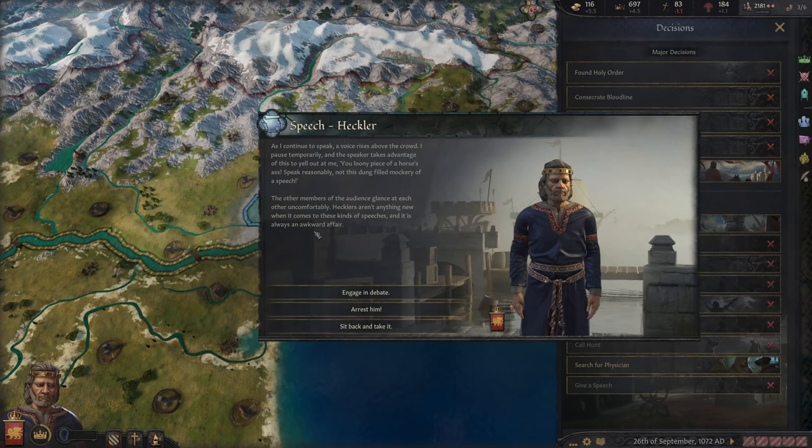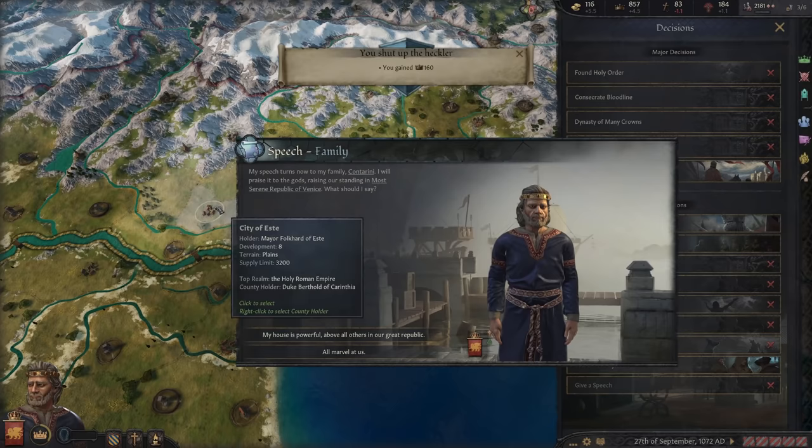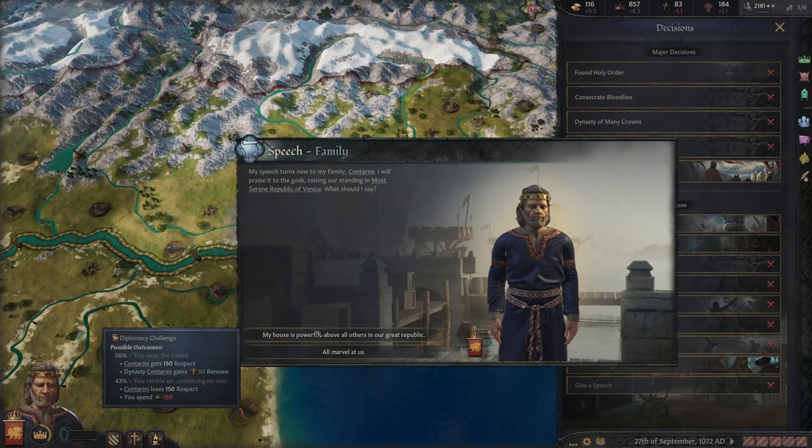Should we engage? Should we arrest him? Or sit back and take it? Let's engage. You know, we would lose 125 prestige, but it really doesn't matter. Actually, it was successful. My speech turns now to my family, Contarini. I will praise it to the gods, raising our standing in most serene Republic. So all marvelous, all my house is powerful. Let's go with all marvelous because it gives me 50 respect.